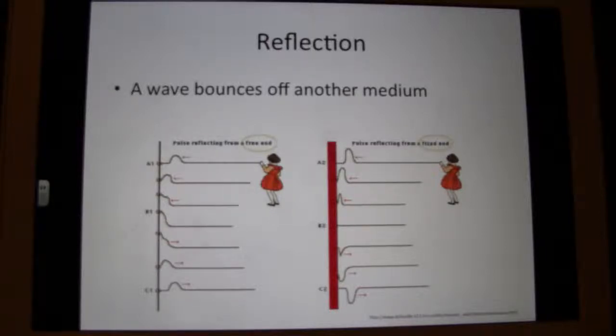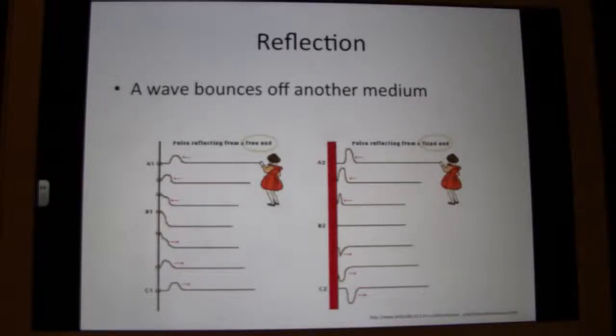When the pulse reaches the wall, the rope wants to move up and applies an upward force on the wall, but because the wall doesn't move, it in turn pushes back on the rope with a force equal and opposite, due to Newton's third law of action-reaction. Because the wall applies an equal and opposite force onto the rope, the reflected pulse is inverted, or upside down, as it heads back through the rope.